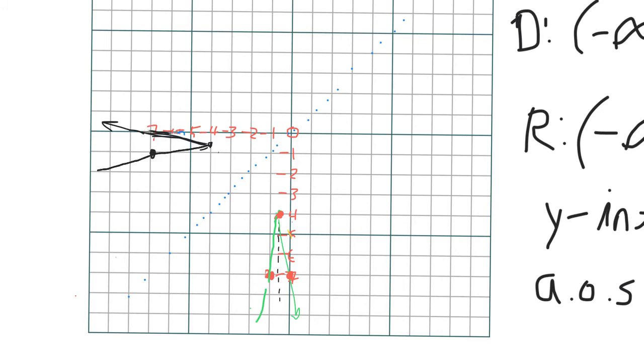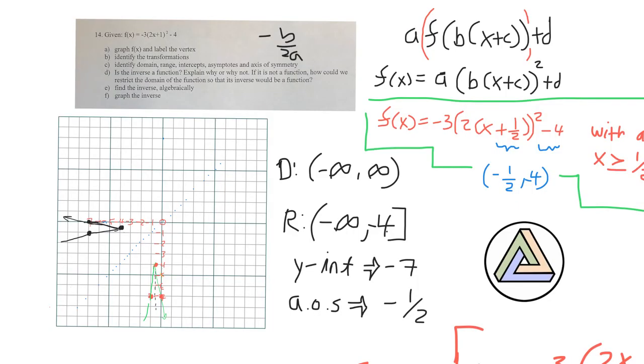So to graph this thing, I would only take into account the 3 reference points, switch the x and y coordinates, and then draw the parabola from there. Okay, that's one way of doing it. You could also reflect across this dotted line as well. So I do hope that makes sense. Hopefully that is helpful, and that covers this one.